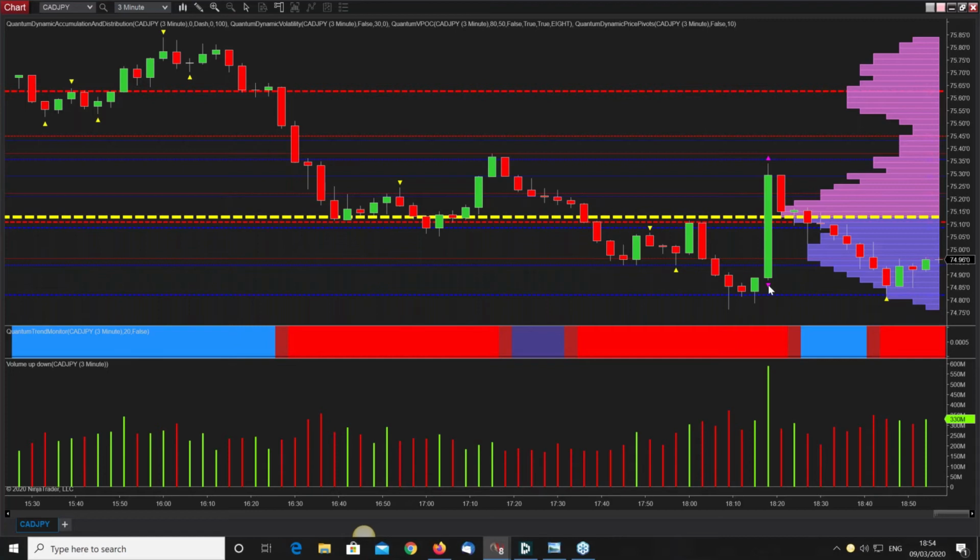8 or 9 times out of 10, what you're expecting from that maneuver is that the market makers or the big operators participating, the market moves rapidly. The volatility trigger arrives because it is looking at price action outside the average true range. In other words, what is the norm for a 3-minute chart on the CAD yen? This has moved outside that particular range. It's triggered. It's telling you instantly that the market makers are participating in here, and therefore there's going to be the possibility of either a full-blown reversal or at the very least congestion. That's what you're expecting when you get a volatility trigger like that.